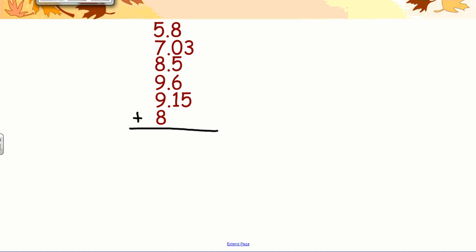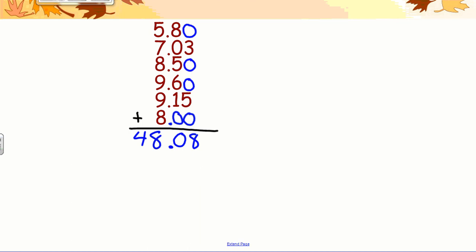Did you remember to line up those decimals? Remember too, if there's a whole number, we need to add a decimal point and go ahead and annex those zeros in. It does not change the value. It simply gives us the place value of tenths and hundredths. So I'm going to annex the zeros in these numbers. Now we're ready to add. And then we just need to bring the decimal straight down. All right, now we're ready to divide.